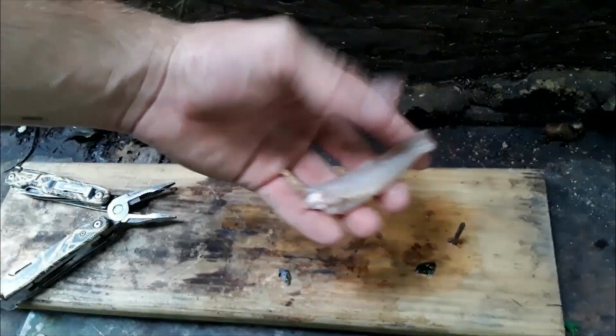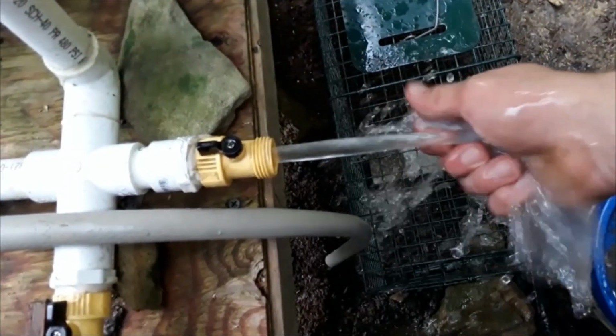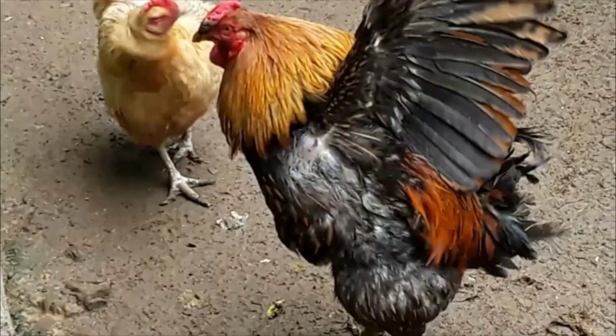I'm going to go ahead and go wash this off. Oh, there we go. Perfectly good catfish body, ready to eat. Well, not yet. You gotta cook it first, because, well, obviously.